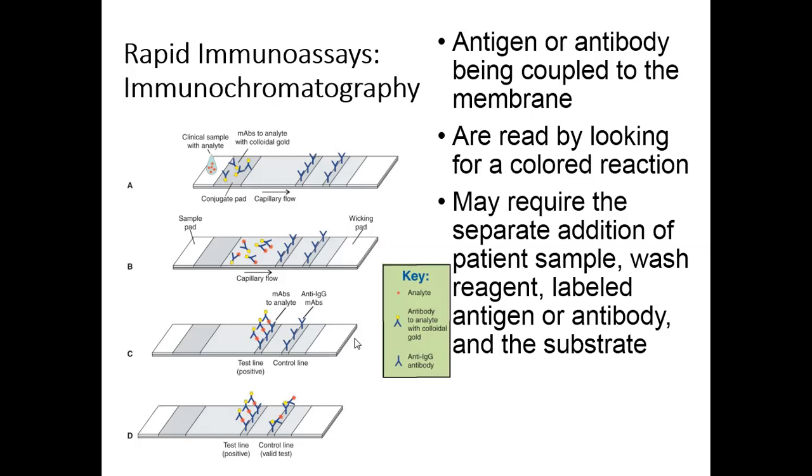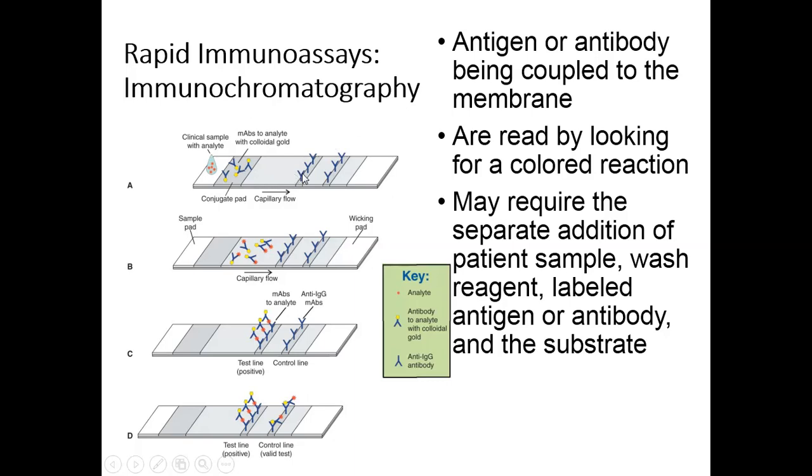So immunochromatography starts with kind of this membrane here. And let's identify the sites. So this is the site of the patient sample inoculation to the test cassette. We have what's called the conjugate pad, that's embedded with monoclonal antibodies with colloidal gold, and that's embedded in this conjugate pad.